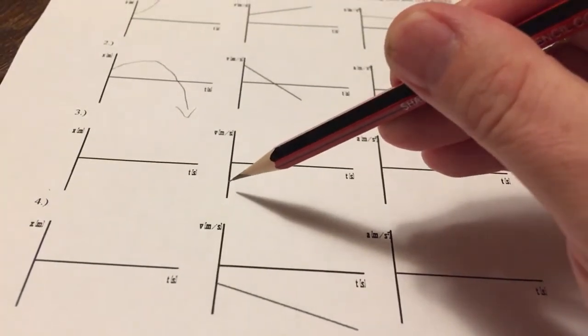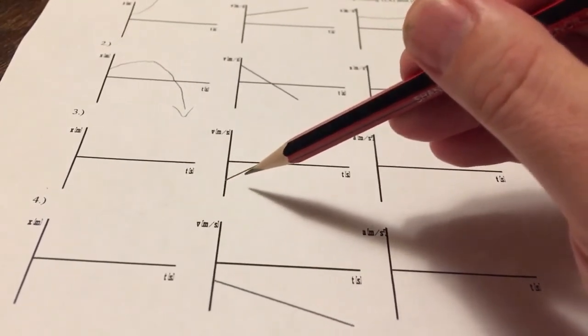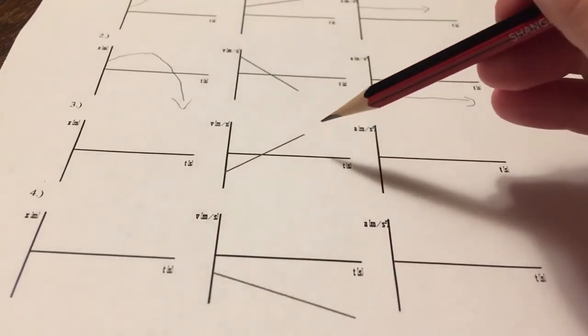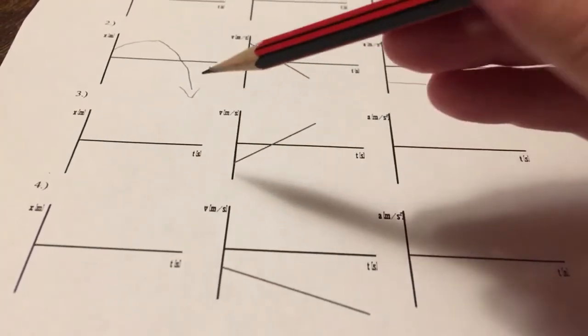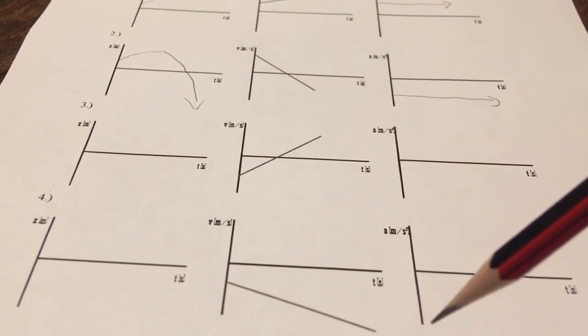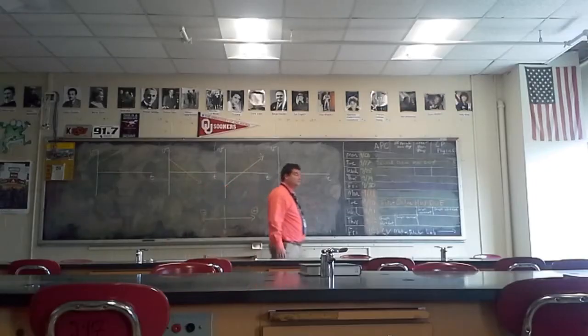In this case, we start out with a negative velocity. The object is slowing down to 0, and then we have an increasing positive velocity. So this is kind of like the opposite of the graph up here. Let's take a look at what that motion looks like. So maybe something like this.